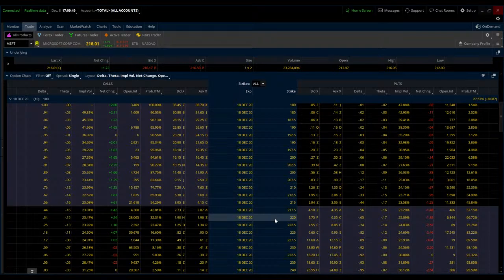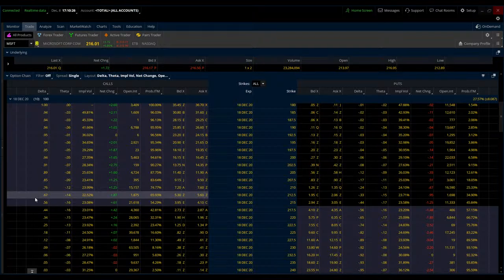Now, if you have a smaller account, that's the only choice you have, because that's the premium you can afford. But let's say you have a decent size account, you want to get the most delta possible. The higher the delta, the more your contract is going to move, but the higher the delta, the more expensive your premium is. For me, I want to find the highest delta contract that I can afford.